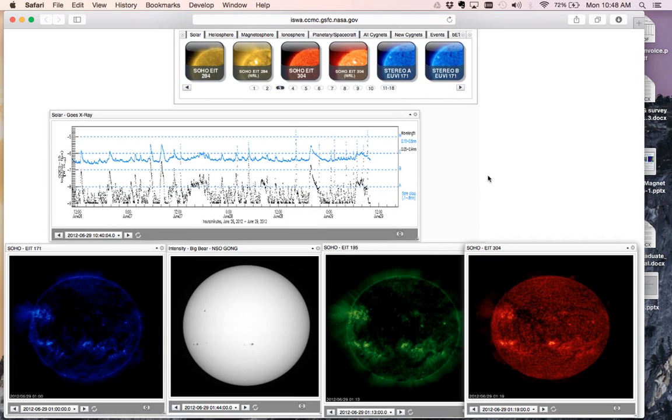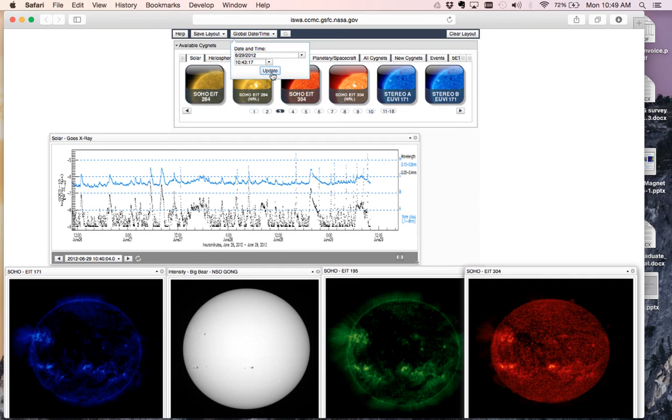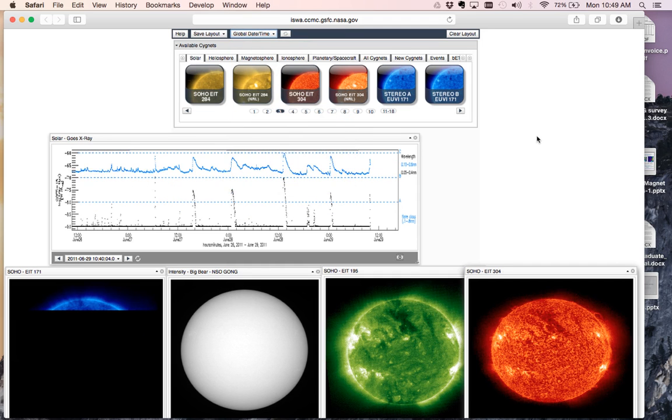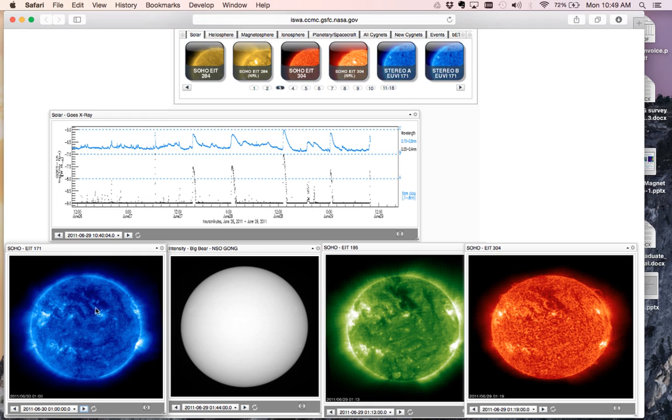Ooh, that one doesn't look so good. It looks okay, but it looks like something's going on with the instrument. So I'm going to go back another year. Update it now. Okay. So this one is not great either, but you see all of them have updated. I'm going to advance this one. Oh, there it is. No, it finally loaded. Okay, great.